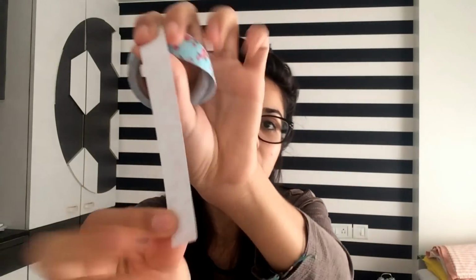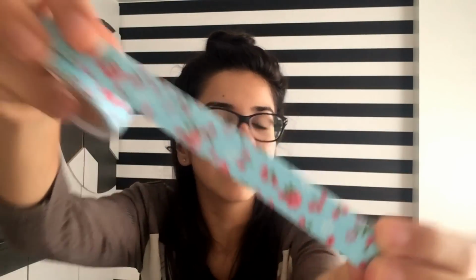The next thing is the fabric tape, and yeah, it comes with a butter paper at the back. So they have taken so much care that it is easy for us to cut through, because fabric otherwise is not easy to cut. It is this beautiful blue color with these cute flowers, and this roll of tape cost me 30 bucks.